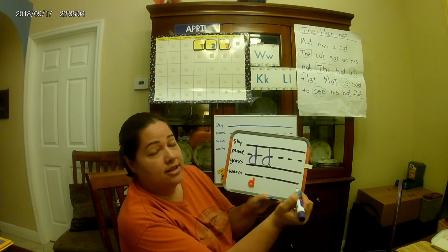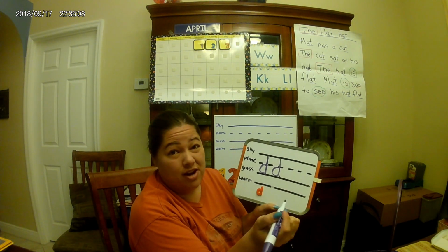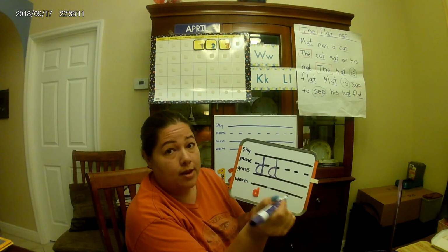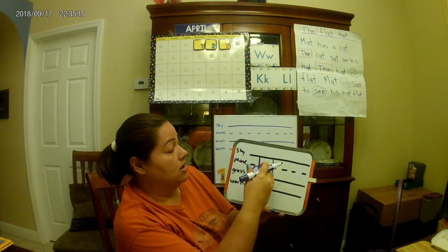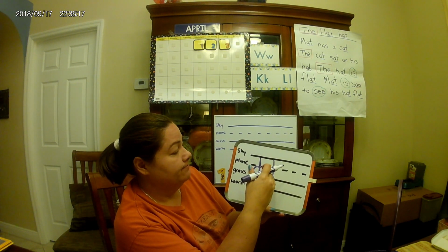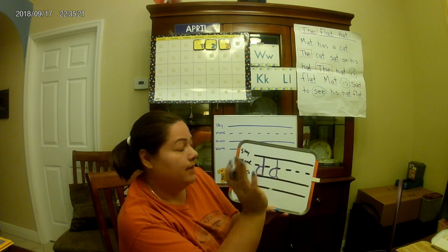And it's always important that you start at the right place, especially as you get older and you start doing cursive writing. It's always important that you start at the right place, okay? So we are starting usually always at the top. Our lowercase letters have a little bit of exception because we sometimes start in the middle, and that's okay.